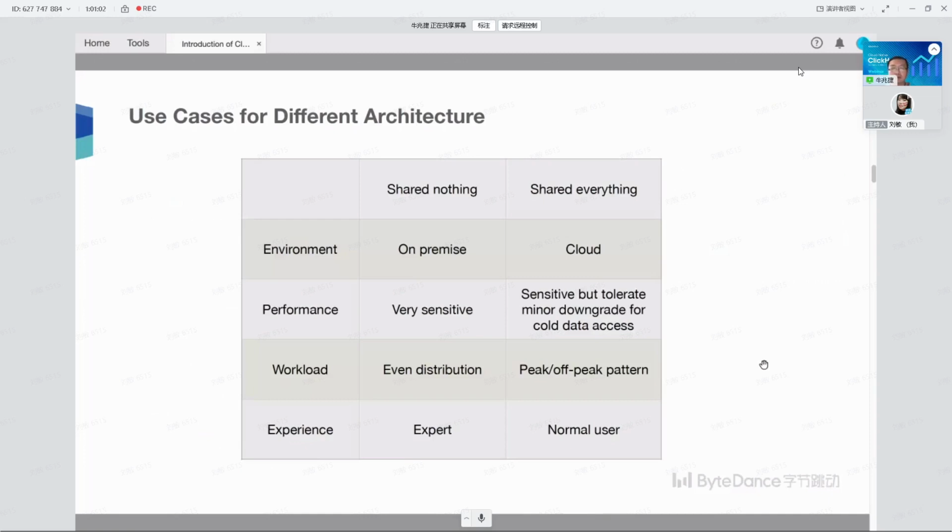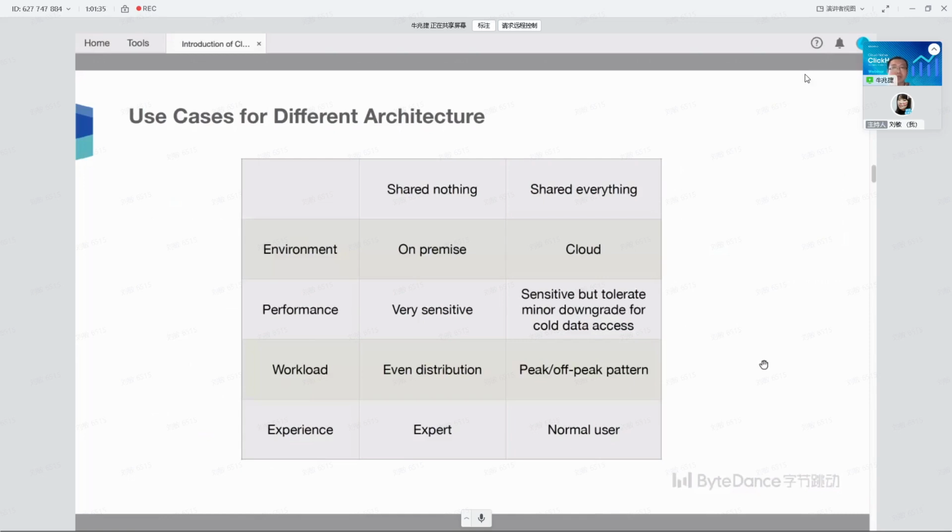Here, I try to compare the two architectures from four dimensions. The first dimension is environment. In an on-premise cluster, the hardware resource is relatively stable, because you cannot increase or decrease your hardware resource very frequently. So in this case, you can consider the shared nothing architecture.